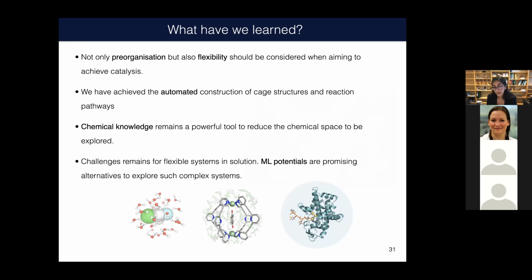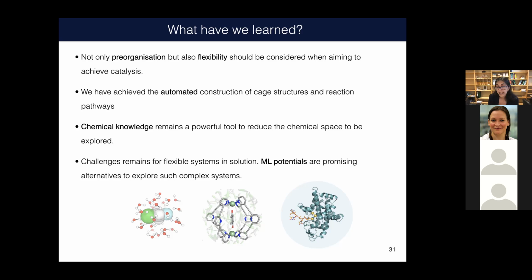In the supramolecular work that we have been doing so far, we have learned how important pre-organization is, but also flexibility. And that is something that actually Jeremy Sanders presented in his review 20 years ago. He did emphasize that we tend to optimize too much the transition state structure, and we should care also about the flexibility of the system. And that is what we have been learning more recently with the systems that we're looking at. That is key to avoid inhibition, but also to allow catalysis to take place.